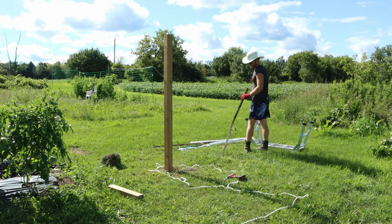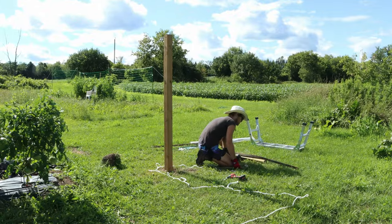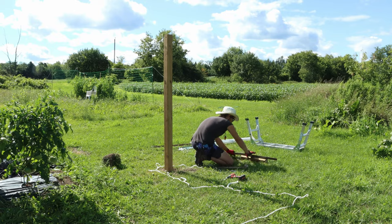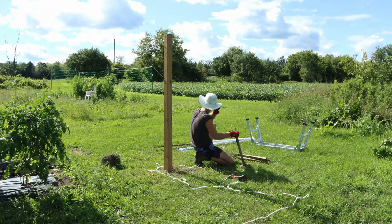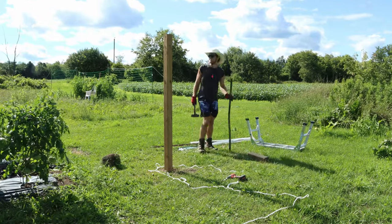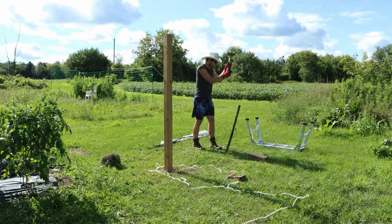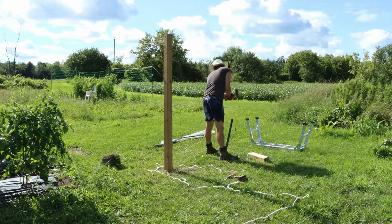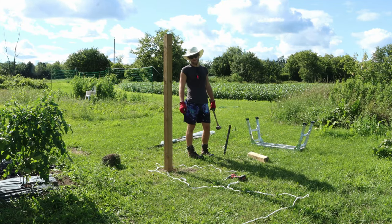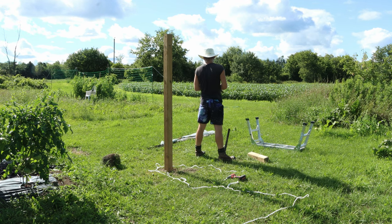This one is kind of bent. See if I can straighten it a little bit first. God, it's so loud. I hate using this on camera without hearing protection. I left it at the house. Oh, that's making my ears ring. That takes some effort. Whew. I don't want to break the sled.